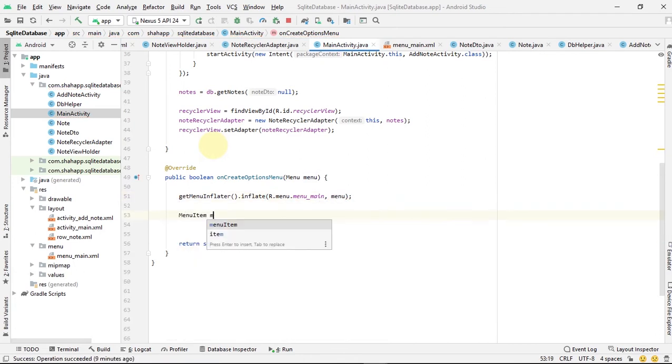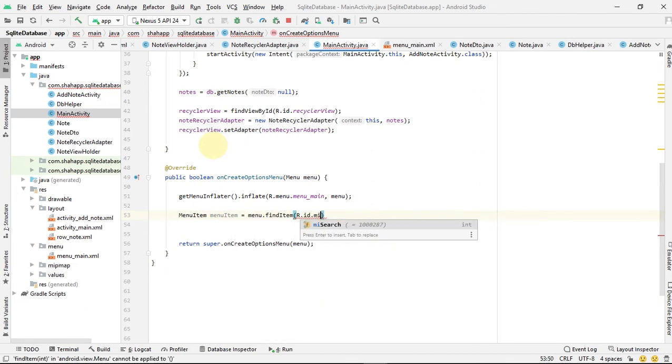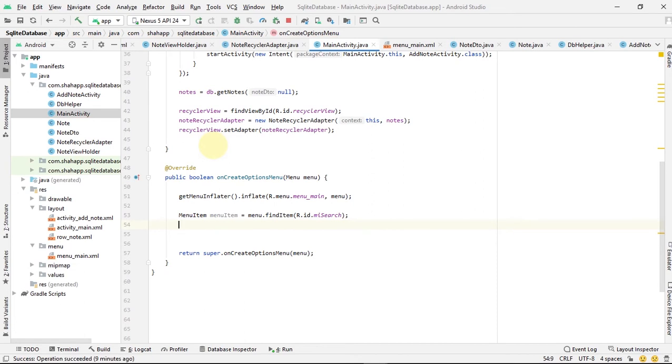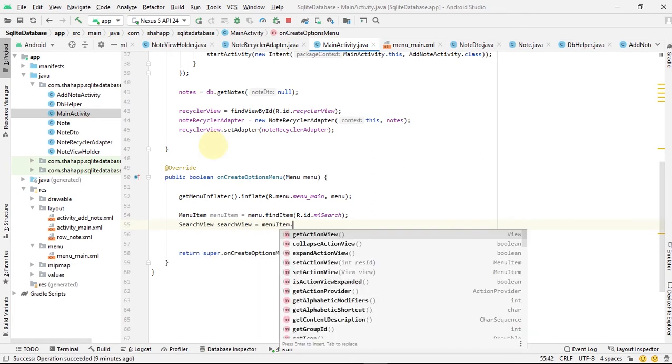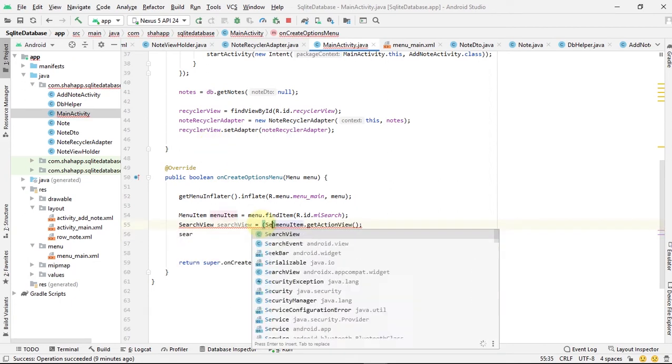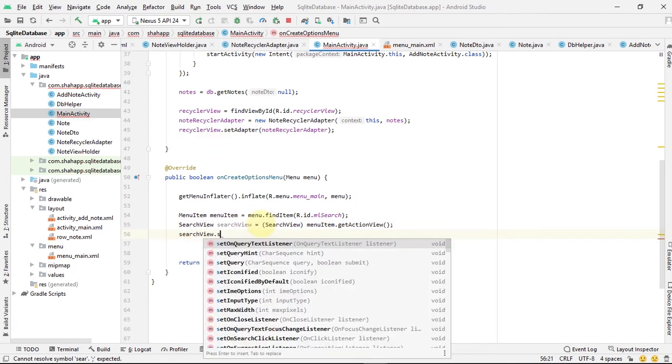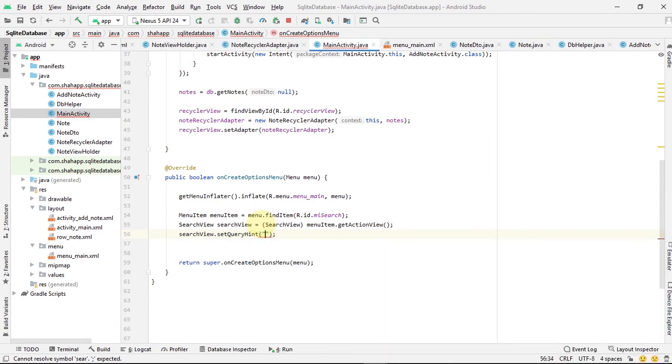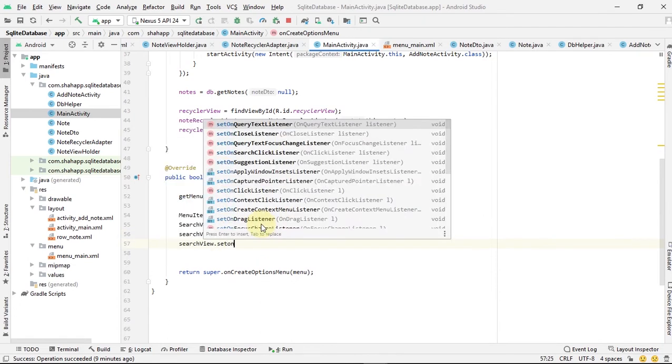And first we get that search menu item that we created, and we get the action view of this menu item, and we can set its hint, and we can add an event for this search view.